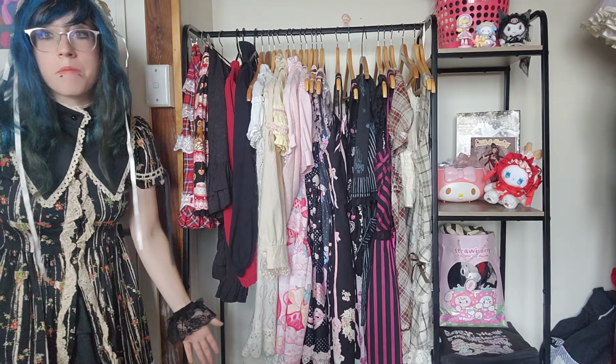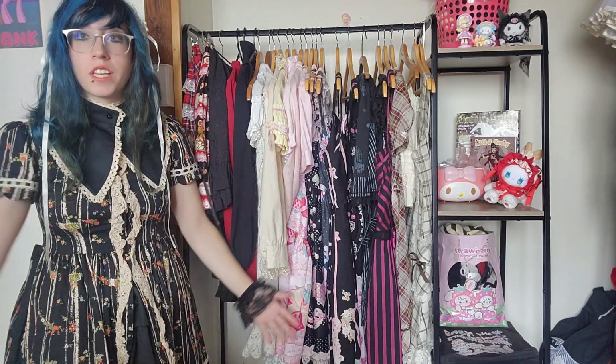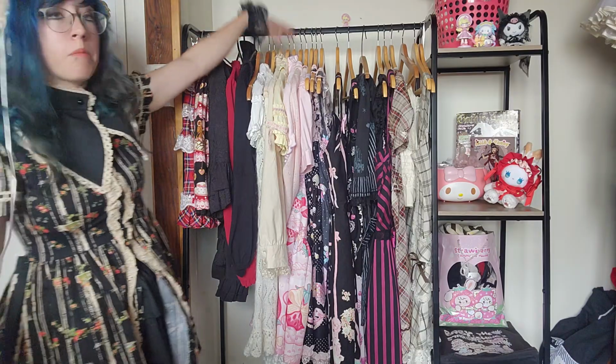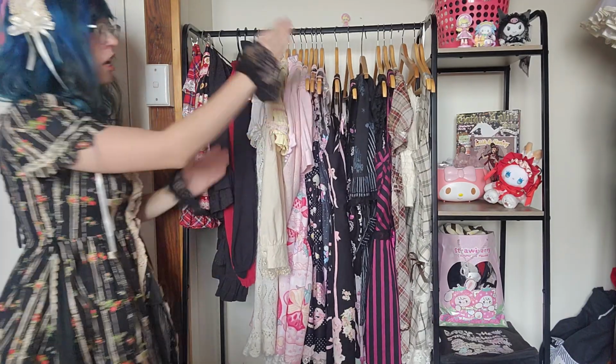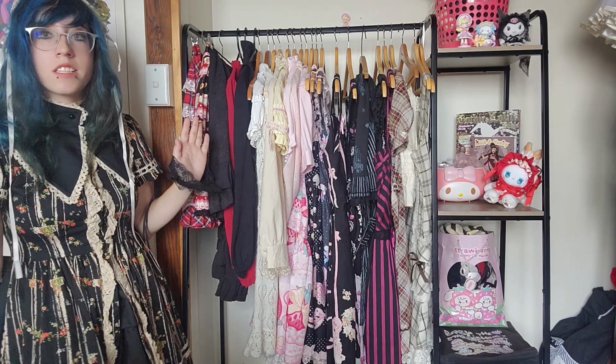Well, here she is. I'm so glad I finally have a solid metal shelf. If you noticed in my last video or videos, I had a plastic one that kept popping out of its ridiculous sockets. It was so annoying. So I finally got a nice metal one. It was a bit more expensive and really difficult to put together, but I'm so lucky. It's the perfect height where I can still hook things on, and it fits perfectly. I could shove it further back, but then the hangers would have a hard time hanging straight. It fits perfectly in this little slot in my room, so I have way more space now, as I said, and I am so happy with it. And yeah, let's just get started in no particular order with my main pieces.